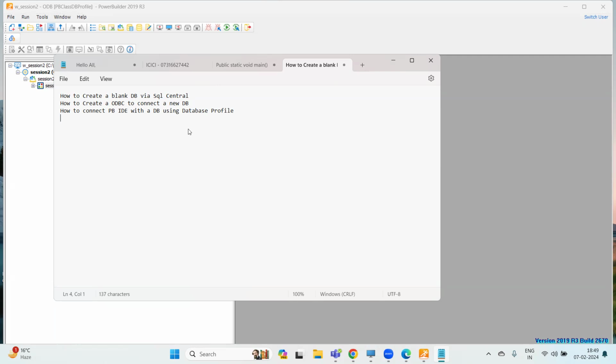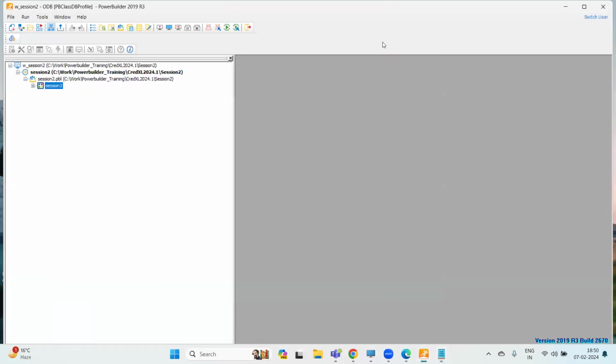Okay. Now how to connect an application with database. So this is our goal. To connect an application with database, what do you need?